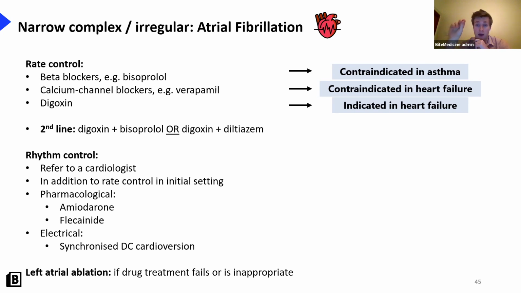In flutter, where it's occurring in the right atrium, there is a slightly increased risk of pulmonary embolism because it's going to go into the right ventricle and off into your lungs. Whereas in atrial fibrillation, where it's predominantly left atrial, the ablative process might increase your risk of stroke. So those are some things that you would go through with the patient during consent.